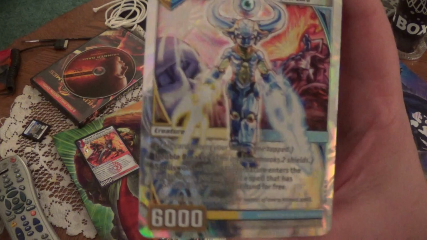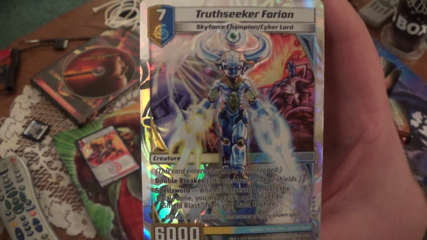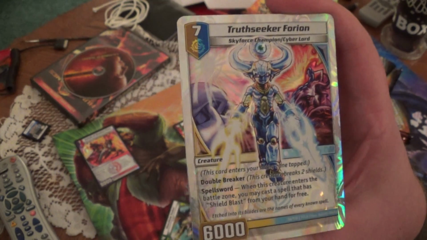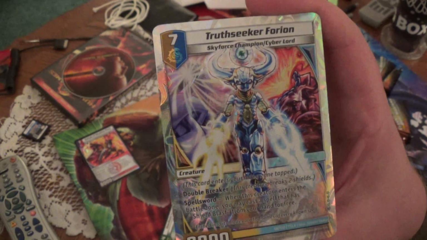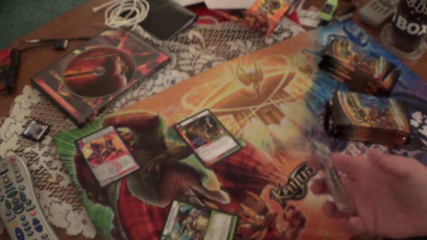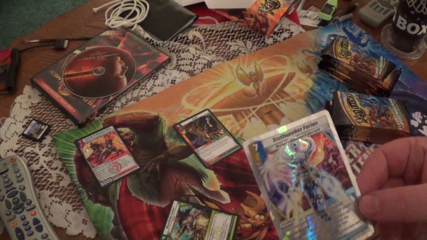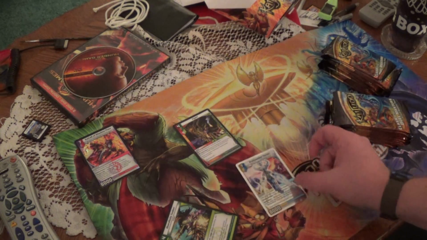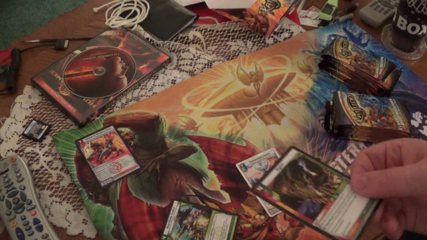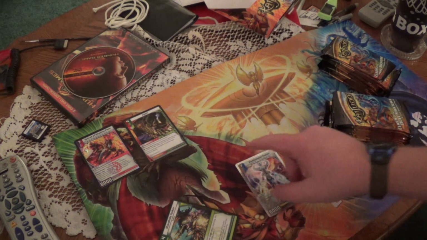First pack has a super, Truth Seeker for Orion. He's a 7 for 6 Double Breaker. His ability is called Spell Sword. When he enters the battlefield, you may cast a spell that has Shield Blast from your hand for free. So, for example, turn 7 I could go summon Truth Seeker for Orion. I'm going to use Fight. Orion's going to battle that creature.